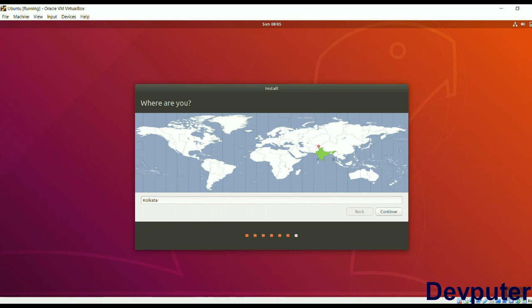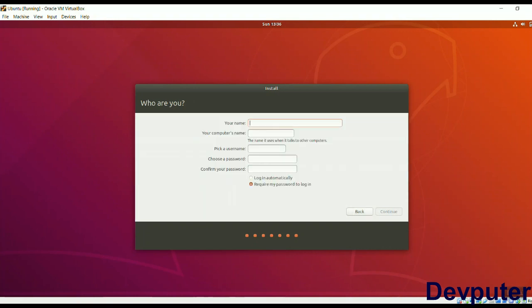So after continue, you need to choose whatever your location. So default location. So for right now, I'm in India, so it's selected India, Kolkata. So I pressed continue. So here you need to choose your name and your password and everything.